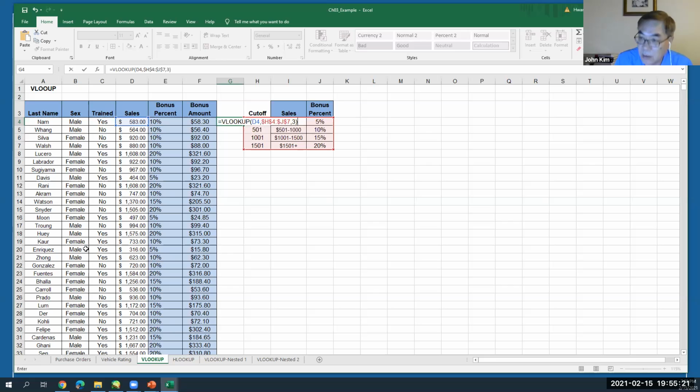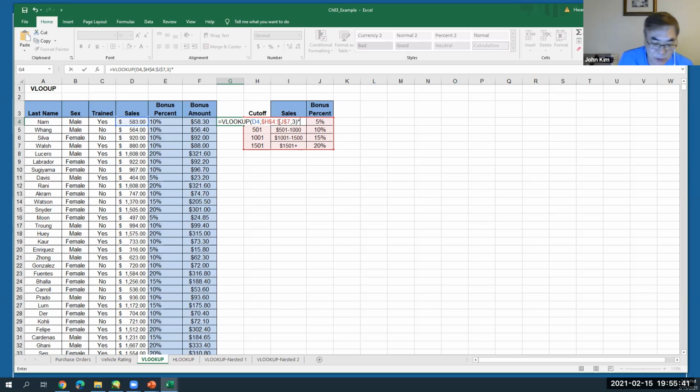Just multiply, because this VLOOKUP extracts the bonus percentage.